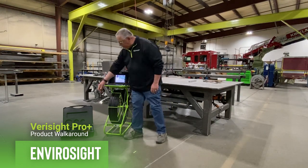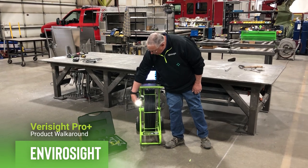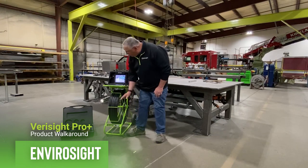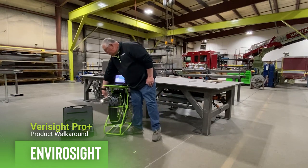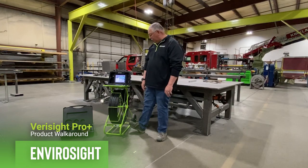The camera is housed within a solid steel construction, self-leveling, and also has four LED lights for lighting up the pipe to get a great view. A spring so that we can get around the P-traps, and a sonde that's positioned right behind so that the camera itself can be located to find laterals and those kind of things that we need to locate.